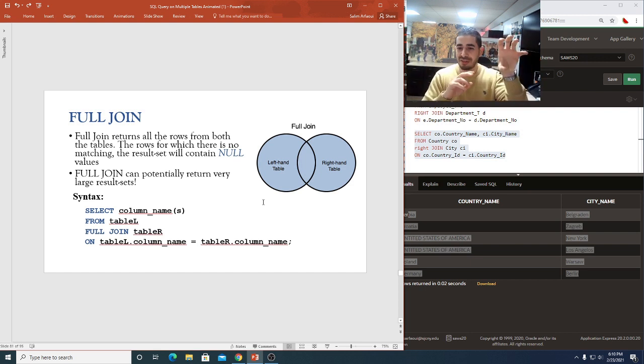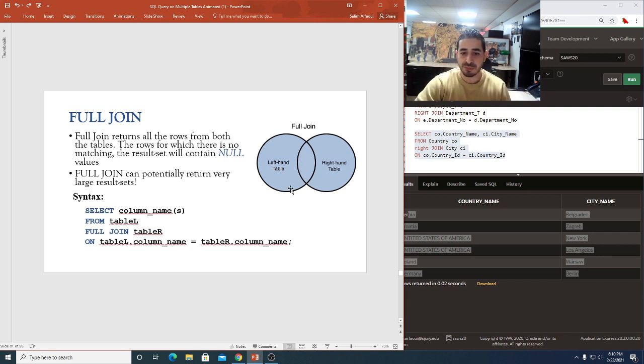So the results of the left join plus the results of the right join, put them together. If I was to think about this, because the inner join is the intersection between the two tables, the table on the left and the table on the right, the full join is basically a union. We're doing a union between the table on the left and the table on the right.